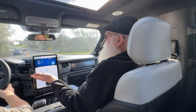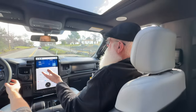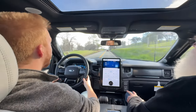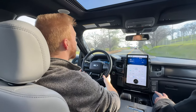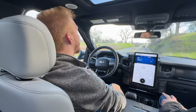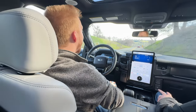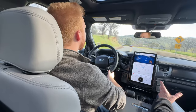With EVs and ICE vehicles, towing cuts your mileage down dramatically. It does, in either vehicle. And it's just much cheaper and much easier to stuff a bunch of gas in a truck than it will be to stuff a 250 kilowatt hour battery in an electric truck. That's right. And faster, too. And we're two guys who love EVs.